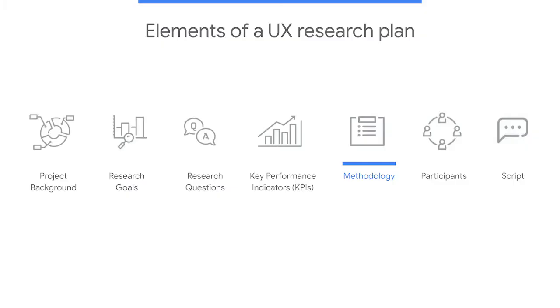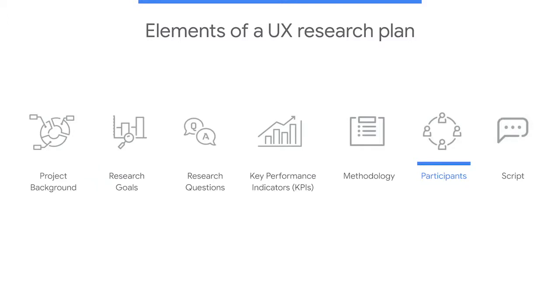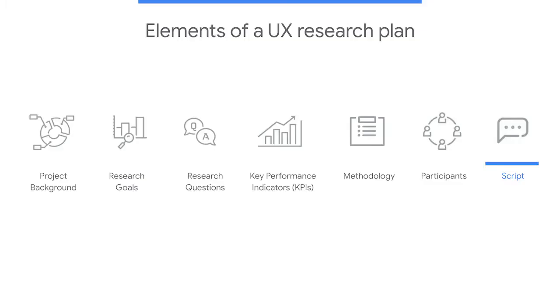goal? Next up is the methodology, where you'll outline the steps you plan to take to conduct your research, including how you'll collect and analyze the data. Then, determine who your study participants will be. Who do you need to be involved in the research to ensure you're studying the right metrics? For example, the usability study for my library website might include participants who read often, want an easier way to check out books, or visit the library as part of their work.